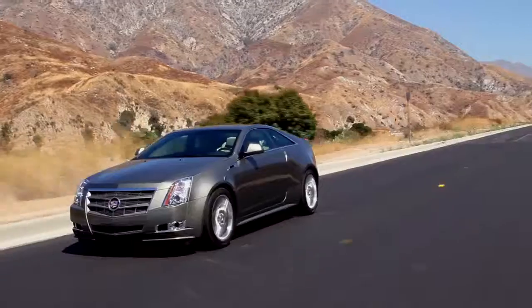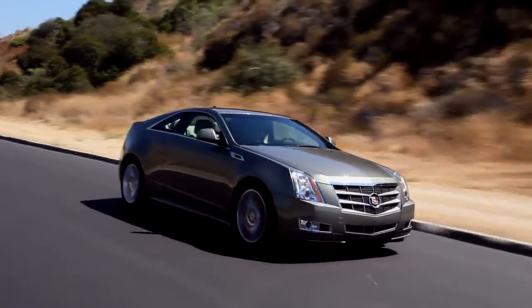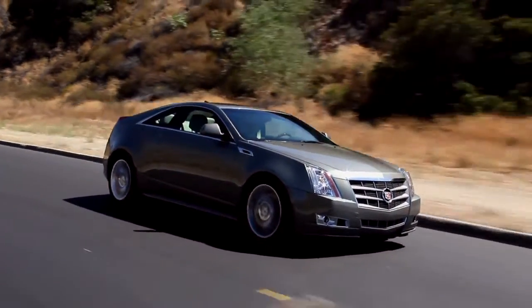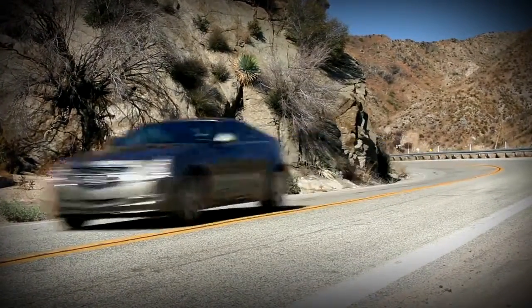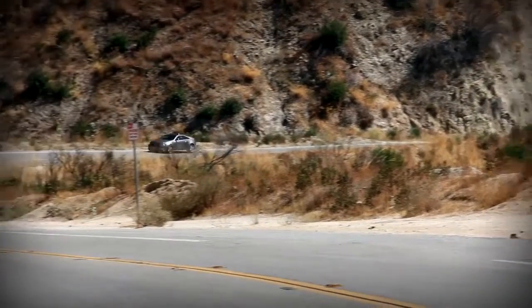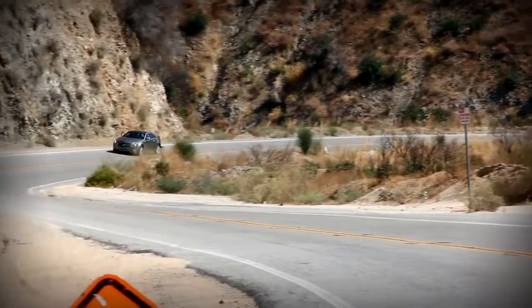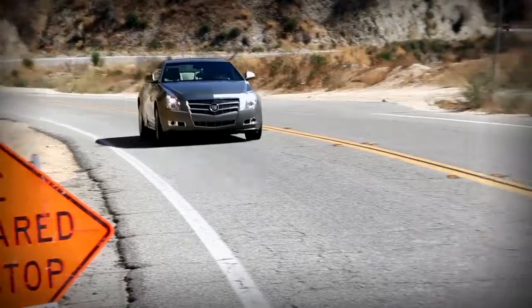It's almost 4,000 pounds. Some cars feel light on their feet the faster you go, but in the CTS you feel every single pound. But you get it up here on a mountain road, throw it around a bit, that's actually pretty inspiring. The initial turn-in is pretty sharp, and the driving feel is good, but as soon as you really start hustling this car, things can get a little scary. Drive it at about 7/10, and it's really good.